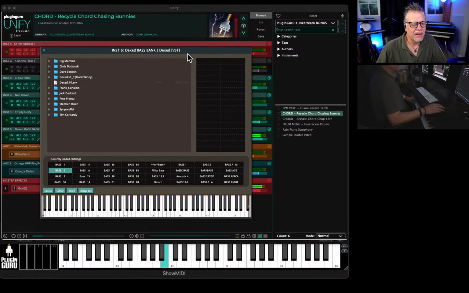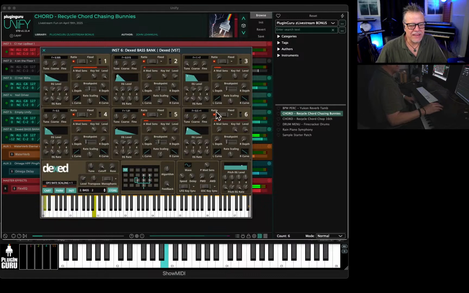So if you haven't played with DX very much, it's really fun. It's 6 operator FM, just like a DX7. This shows you the algorithm. 1 is the only one you're hearing. 2, 3, 4, 5, and 6 are all beating up 1. 2 has feedback on it. So if I go to 2, 3 and 4, let's go to 4 and change the frequency.